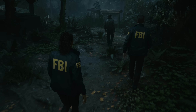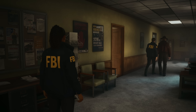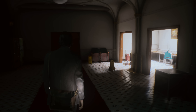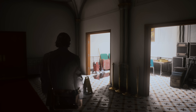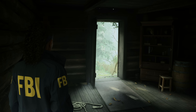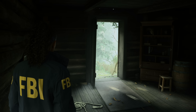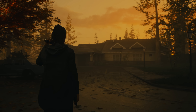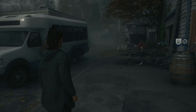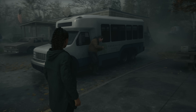It looks like we're getting some kind of baked GI here, alongside screen space ambient occlusion to deal with indirect lighting, and the combination produces excellent results. If you do look closely, you can spot some minor artifacts in the baked lighting in the environment, but in typical play the results hold up very well. This holds true in heavily overcast conditions, filling out low-contrast scenes with subtle depth.